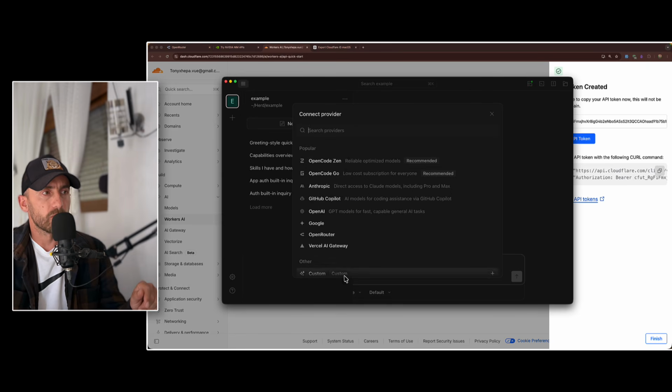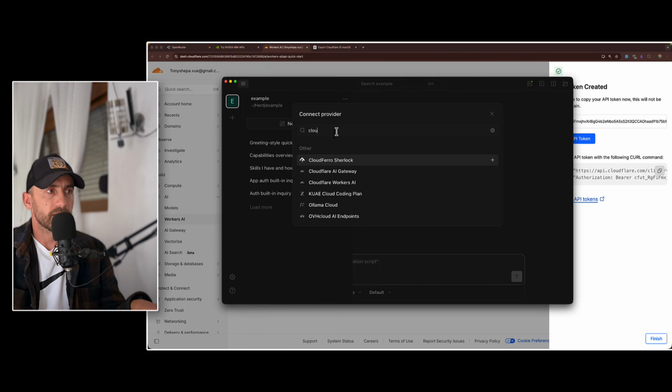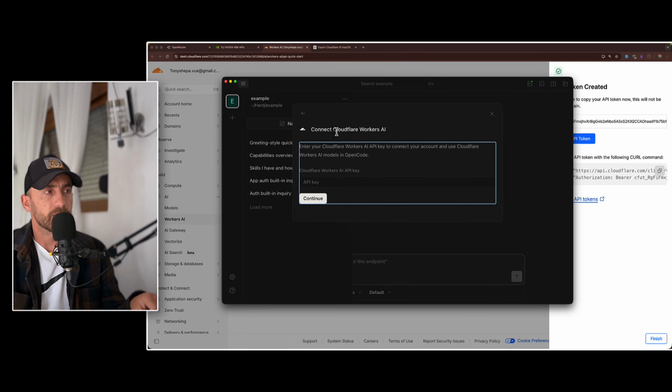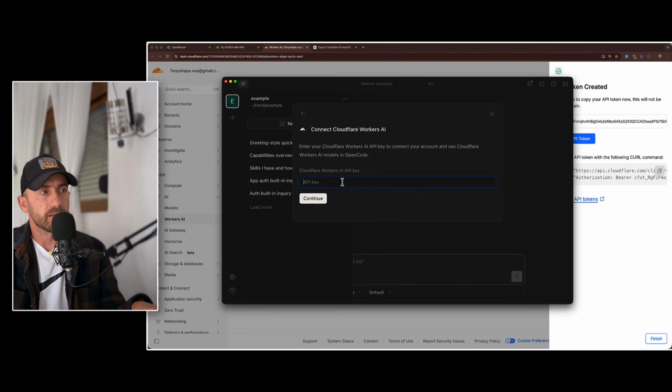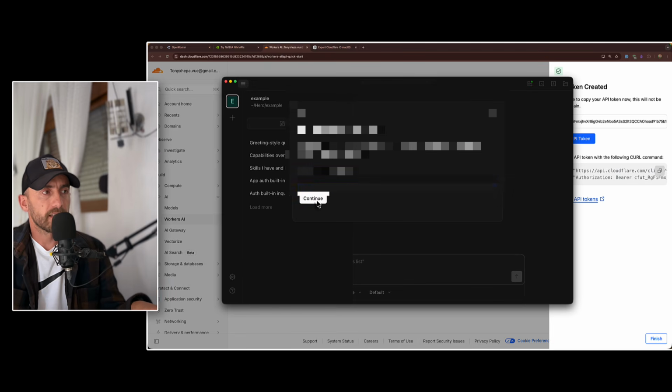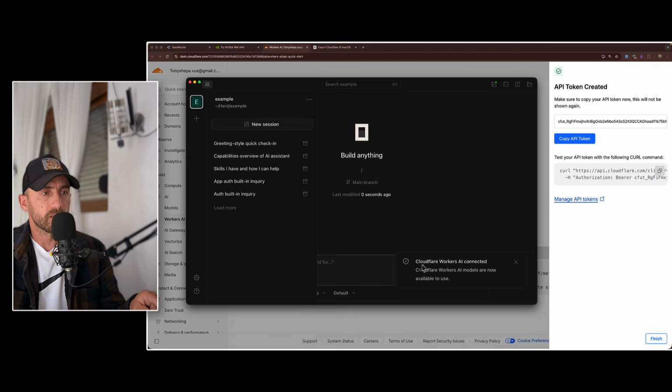Let's search, show more providers, and we can search for Cloudflare. And here we have the Cloudflare AI Gateway and Cloudflare Workers AI. I'm going to hit this one. We need to paste here the API key and click on continue. Okay, so Cloudflare Workers AI connected.